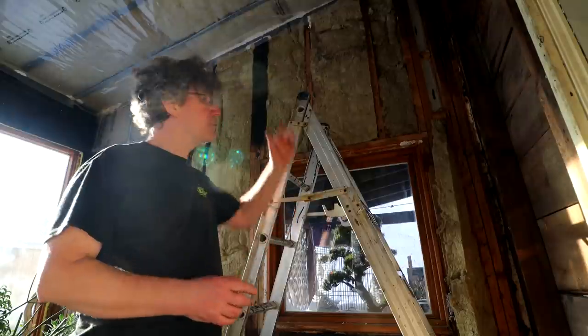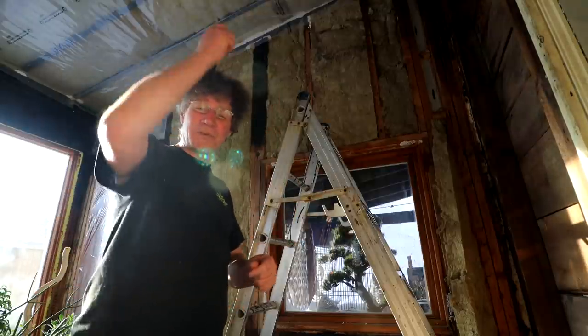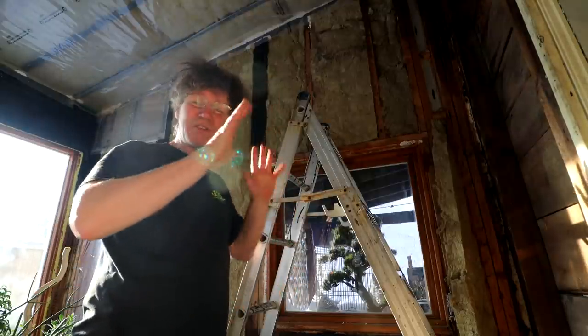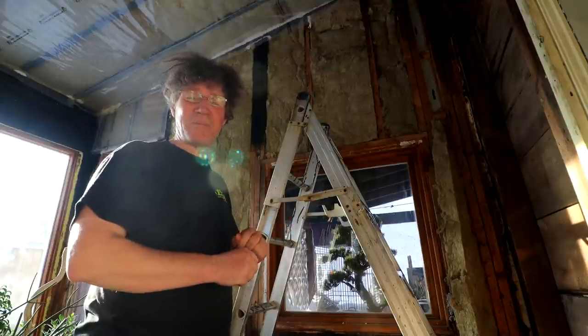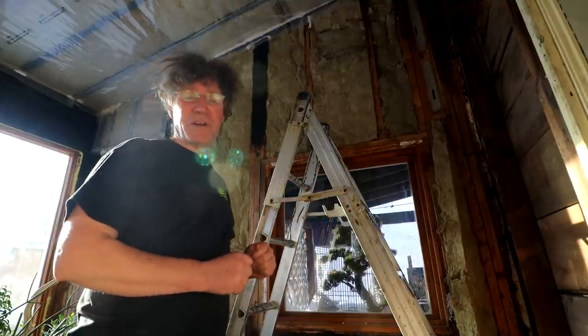I'm going to tackle the back wall tomorrow. I want to put the adhesive on all the beams and seal that vapor barrier right on there so it's tight as a drum. And I think I'd run out of time tonight. So that's all the work I'll be doing on the plant room for today.